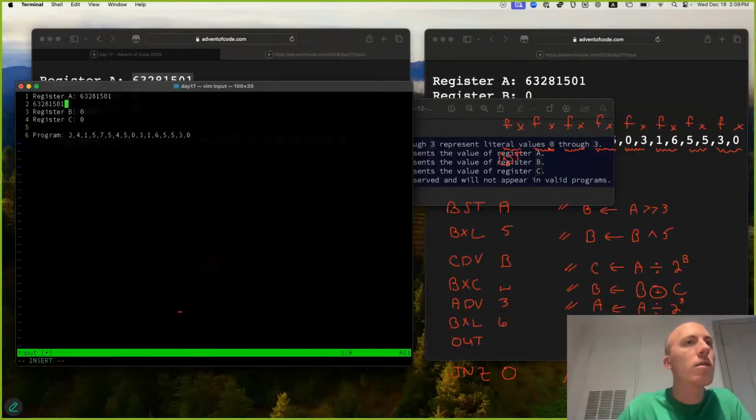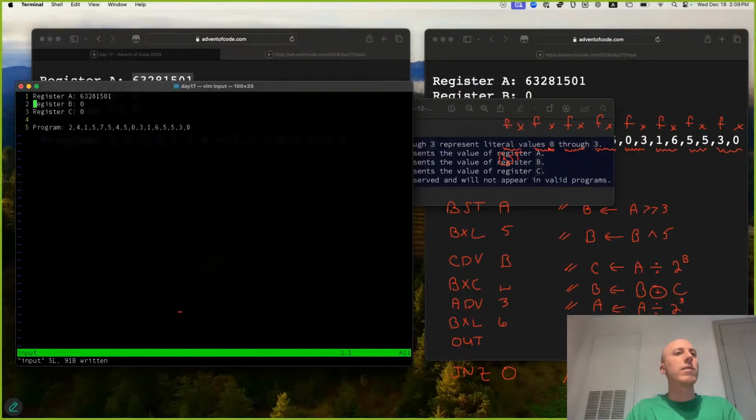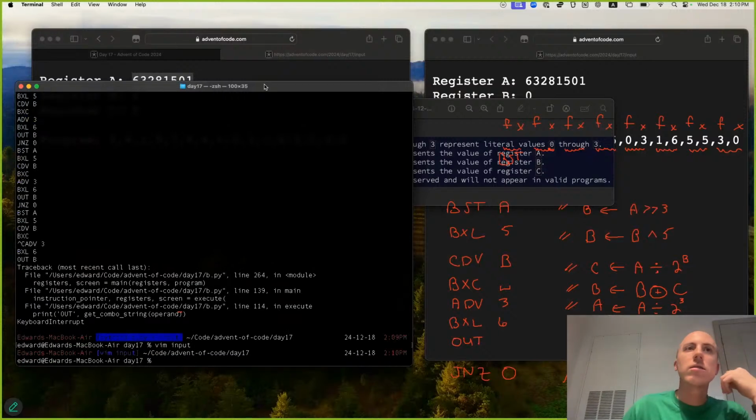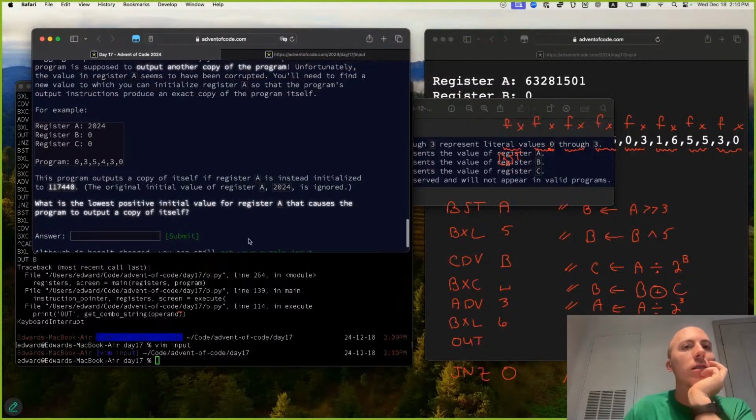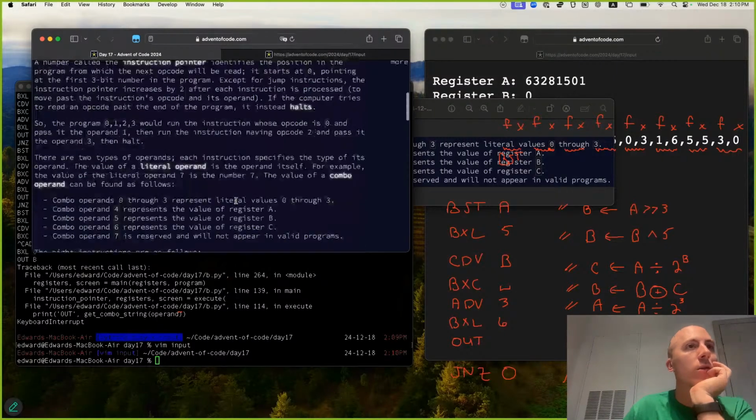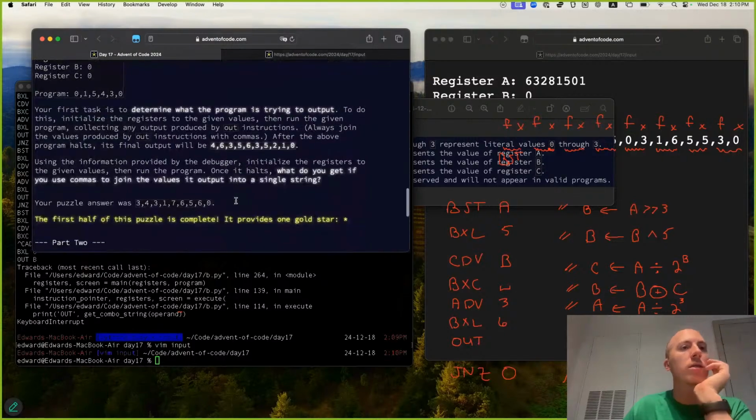Is this a different value? No, this is the same value. So does this thing actually just loop forever, or what was part 1? I don't remember what part 1 was. Part 1 was just, what does this thing output?